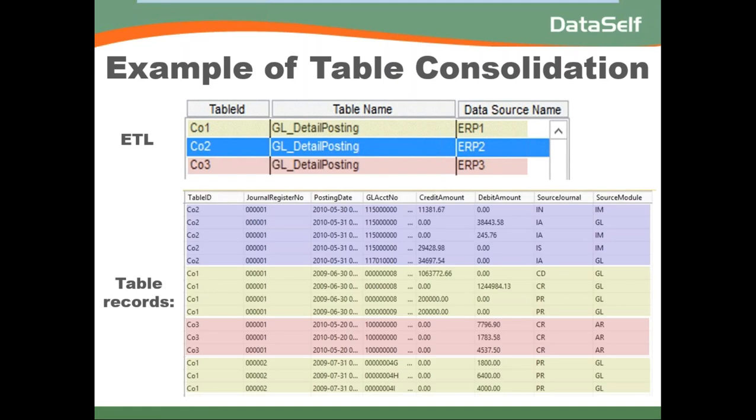How does it look at the end of the day once we have this mapping? Well, when you look at this table in the data warehouse, it will have all the records from each individual company: company 2 records, company 1 records, company 3, company 1, all together. So now when I need to do reporting across all companies, all the data has been merged at the table level, and when I'm spinning reports, they're all there. I can filter by one company, two companies, all companies, or a group of companies. So that's the basic concept of how the data warehouse can make multi-company reporting so much faster and so much easier once the plumbing, the data, has been put together.